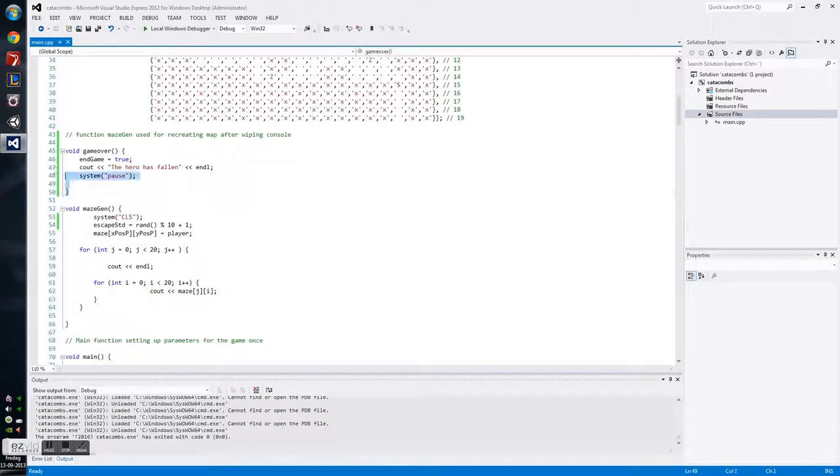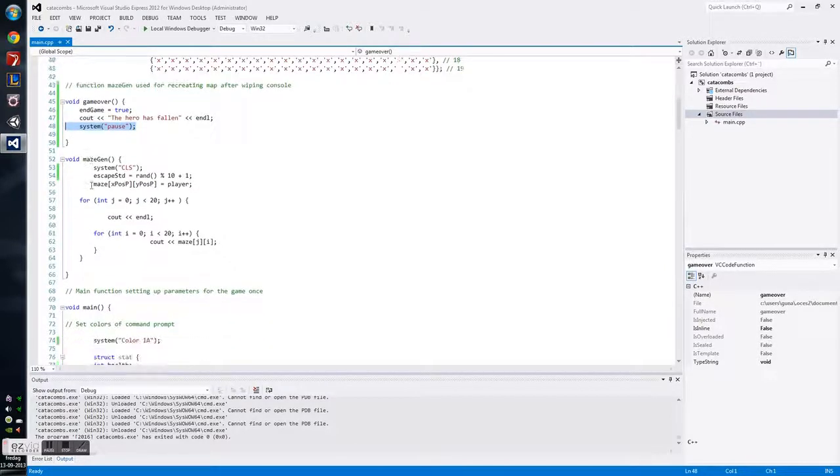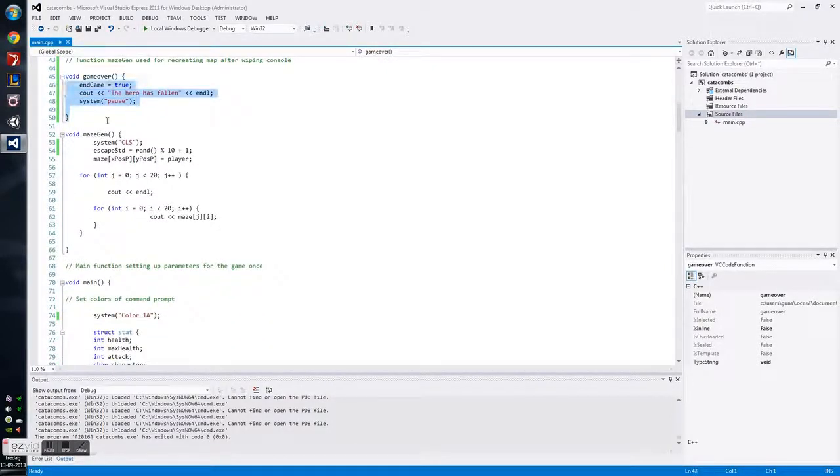Well, I'm using 3 functions. This is the first one, which I actually made last. What this does is that it changes the value of our game over boolean. It prints out to the command prompt that the hero has fallen, and it pauses the entire game so that we can no longer do any inputs once the game is over. And that concludes the first function.